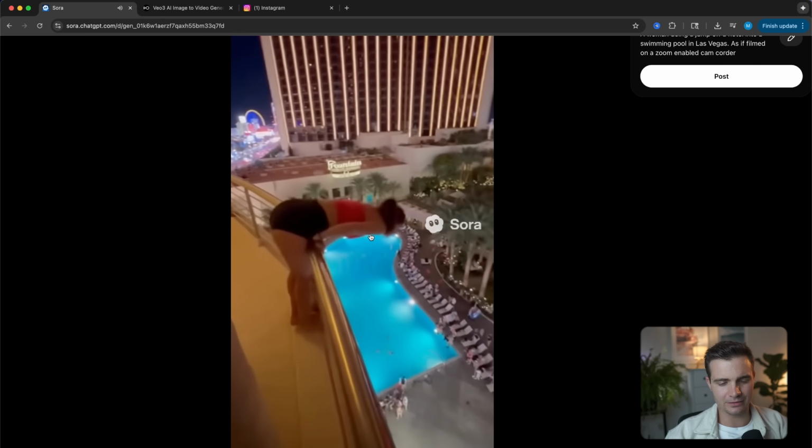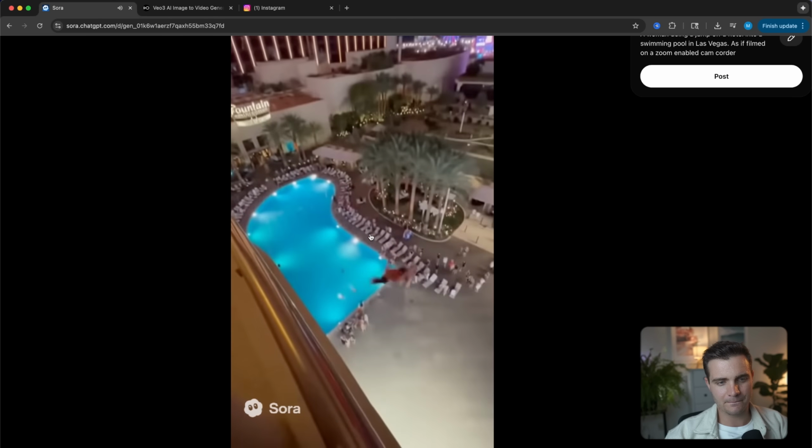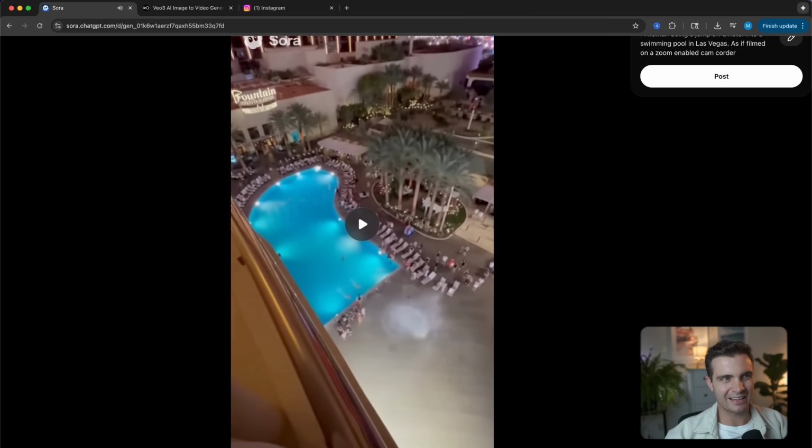All right, this is definitely not what I was going for, and the jump was unrealistic, and it's just not what I was going for. I would give the point here to Sora 2. However, if we go back to Sora 2, we see that she jumps into the asphalt, and not the pool. So once again, neither gets a point here.